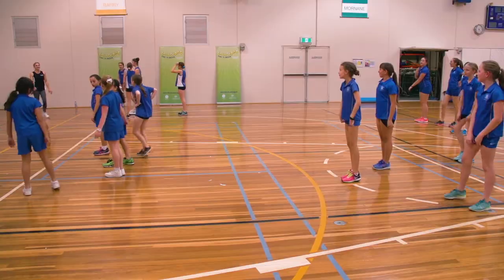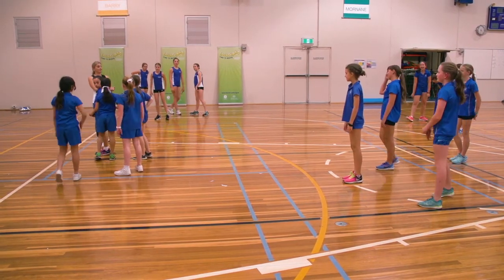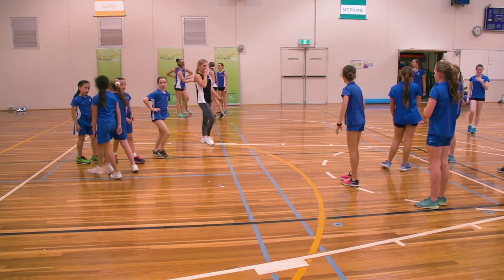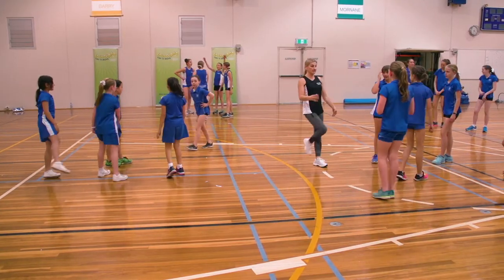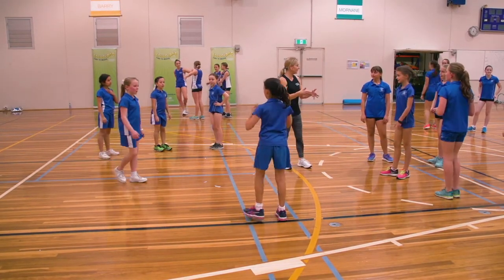Nice job, girls. Okay, keep working on it. You're now up to working on your grapevine positions and then your flick kicks. So you've ended up in a circle for your knees. Okay, and what are you going to do for your grapevines? That looks good, you're going out and in. Yeah, perfect.